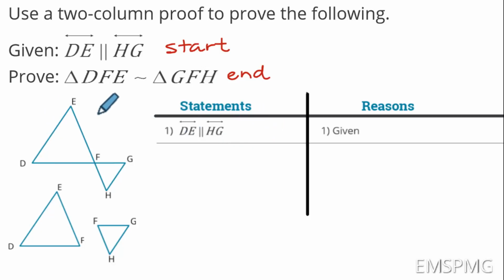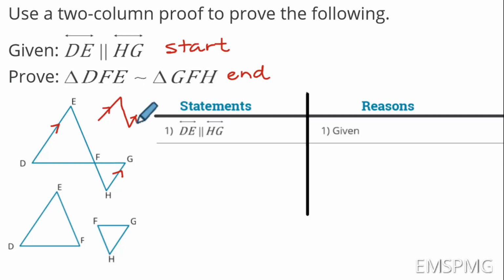So thinking back to parallel lines, if I have a parallel side to another parallel side, I'm going to highlight those and make sure that I understand what happens when I have parallel lines to each other. EH right now is going to be my transversal. So right now I'm seeing parallel lines with this transversal. They're creating two angles, one right here, one right here.